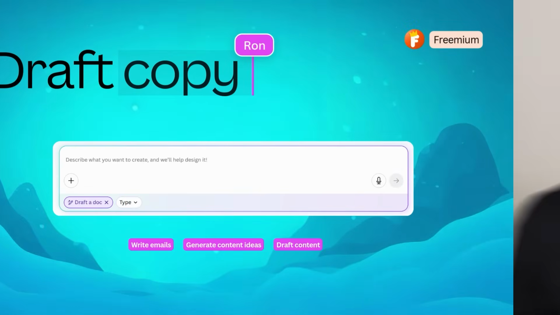All right, enough for this demo about generating documents or crafting designs for me. I think this works reasonably well. It has some room for improvement, obviously, but this is the beginning, okay? Things don't work great out of the box. They will need some tweaking, some training, especially because it's AI. Let's move on to drafting copy, okay? I want to see what's new in Canva AI when it comes to writing, to drafting stuff for me.